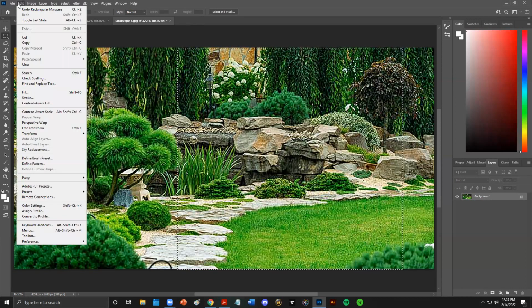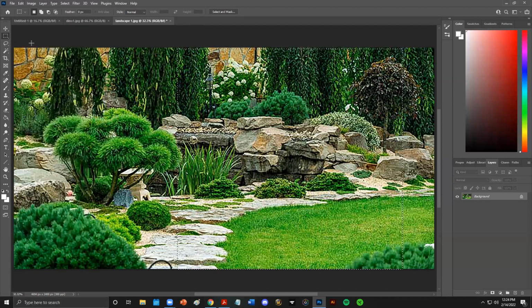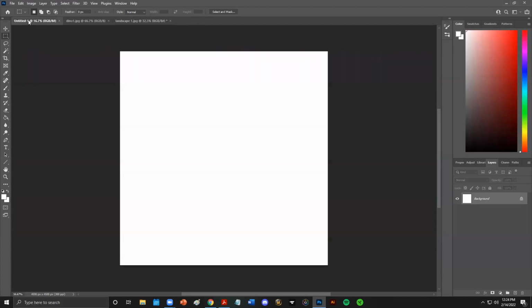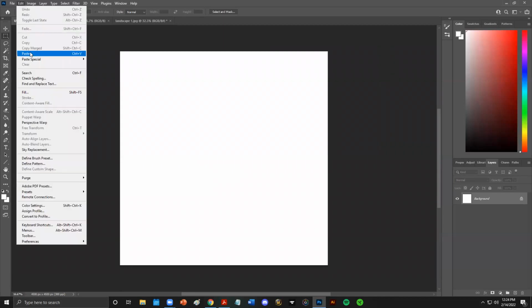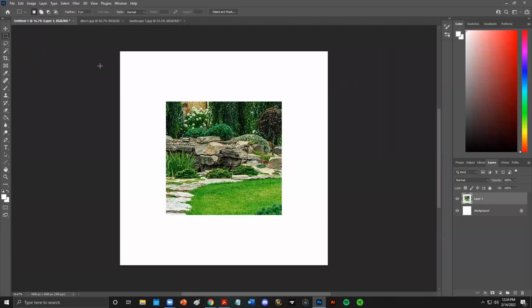You hit Edit, Copy. Then we're going to go back into our artboard. We're going to put Edit, Paste. Now it's kind of small, so what we can do is select this. One of the easiest ways to do it is the magic wand tool. You can go in and select this white area.